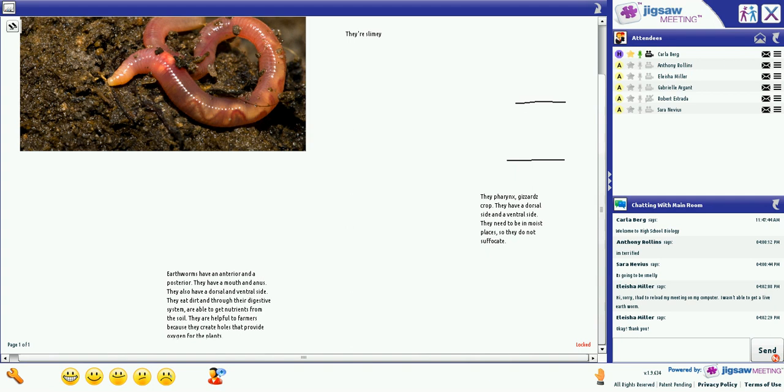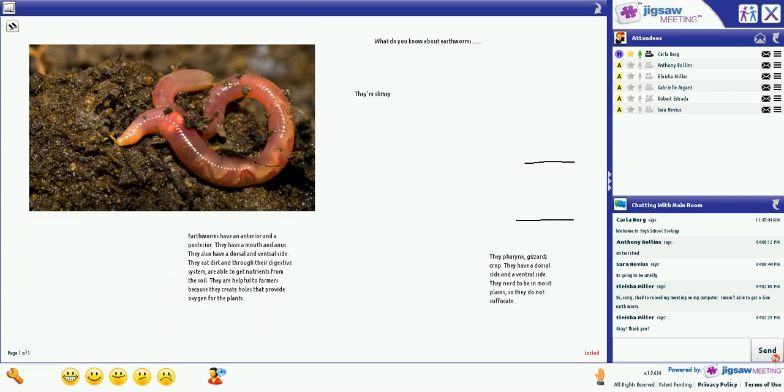They eat dirt, and through their digestive system, they are able to get nutrients from the soil. They are helpful to farmers because they create holes that provide oxygen for the plants. Those are both very good facts about earthworms. There are some other neat facts that I want to share with you guys.